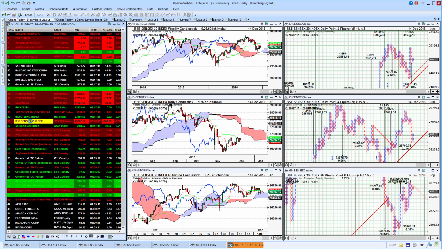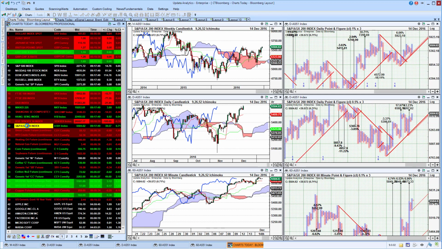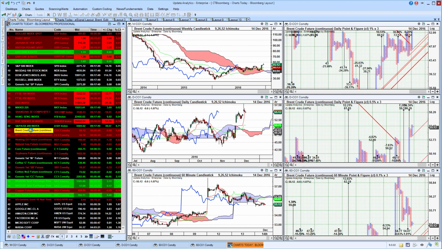And we're seeing here on the Indian market, we do have some short-term bullishness above the cloud here, but the medium term is bearish as well. Australian market up fairly strongly, 0.75% last night, turning very clearly bullish now in the long term, the medium term, and the short term. Upside targets of 5 and 7%, so looking like a good start to the year for Australia. Looking at commodities now, Brent crude through on the weekly, so that's looking bullish.